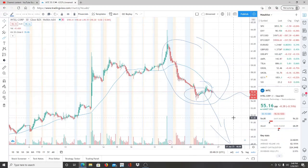So for everyone that has stayed to this point in the video, yesterday we talked about INTC, Intel Corp, and today I'm going to share another stock that you definitely want to keep on your watch list moving forward. It's in the same sector, but it's actually a little bit more comparable to Nvidia, and it's almost 1/4 of the price. Now, INTC, we talked about it yesterday.